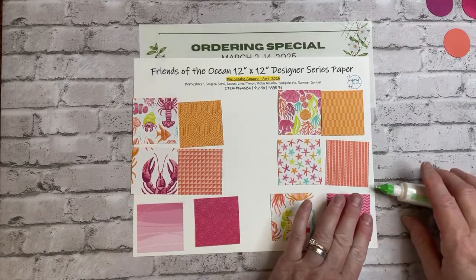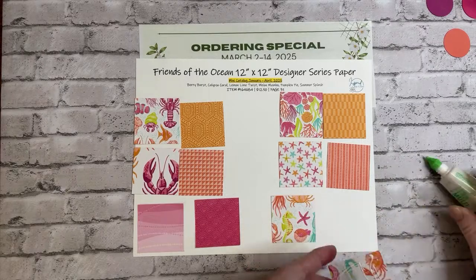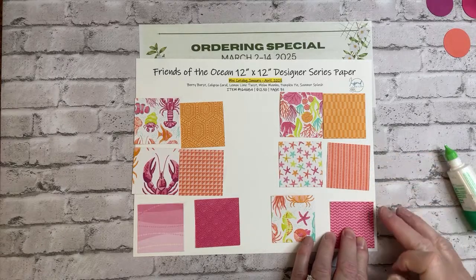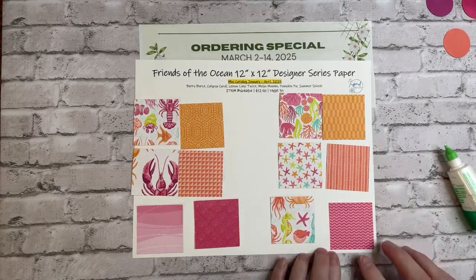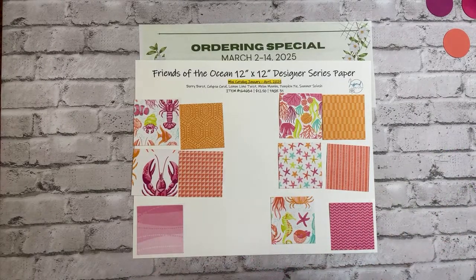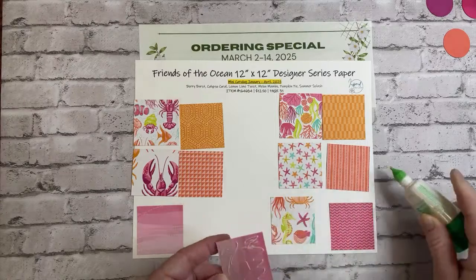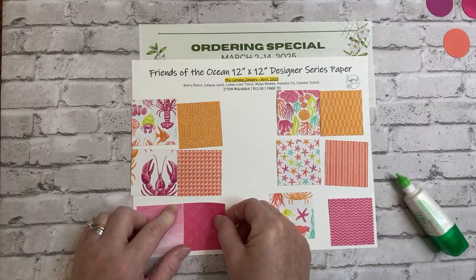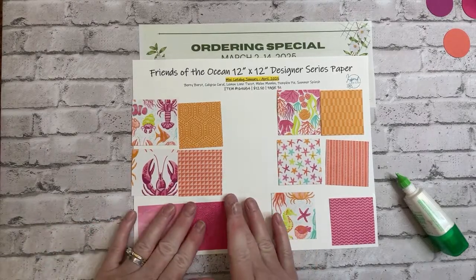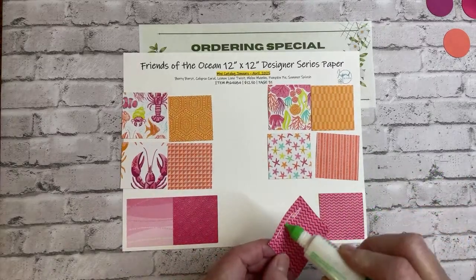And then what I'll do is I'll come over here and do the same. That way I'm starting about the right height up from the bottom. I'm just eyeballing this. If you want to get out a ruler and be super spot on, then that's your choice. I don't do that. I don't have the time to bring out that ruler. So you want to try to get them as straight as possible. All right, so I've got that one down, and let me just finish up the right side here.